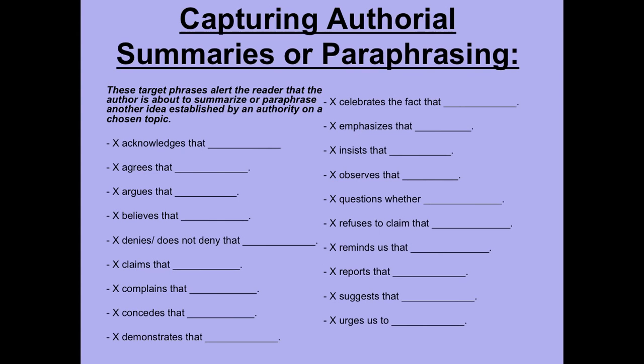So let's talk about some of these signal phrases that you can use. First off, you can use some of these if you're paraphrasing. You can also use them if you're quoting; you would just put quotation marks. However, these are great phrases to use if you are summarizing or paraphrasing what an author has already said. Now, where X is listed, that's where you would put in either the name of the author, or if you don't have the author, the name of the publication, journal, magazine, or newspaper that it came from. So here you could start by saying that X, whoever your author is, believes that, and then go ahead and give a paraphrasing of what they use.